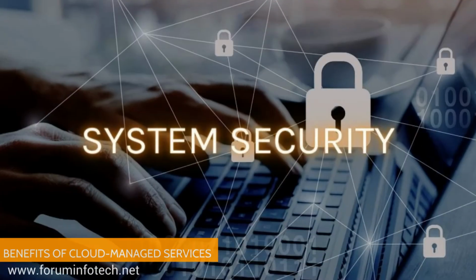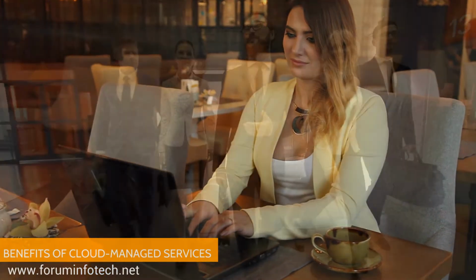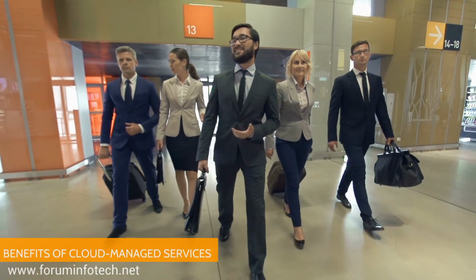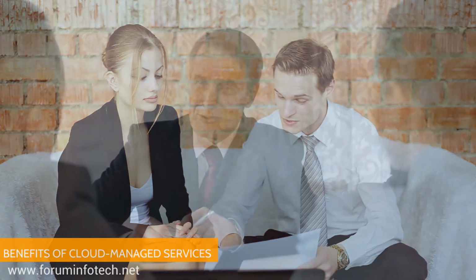System security. Businesses that don't invest in security measures are doomed. The internet is filled with threats like malware and ransomware, crippling small businesses everywhere, which is why companies should consider outsourcing their security to a managed service provider. Managed services offer proactive and 24/7 monitoring of your systems to protect from threat or intrusion. They provide concrete security solutions that can prevent intrusions in the first place and detect them before they have an opportunity for damage. This allows you a carefree service experience without worry about the risks that often come with owning computers, servers, networks, etc. yourself.